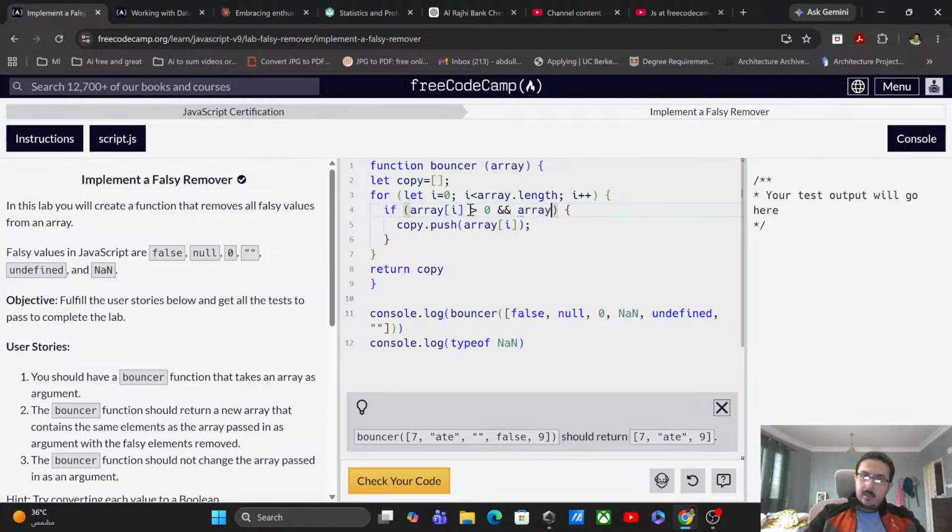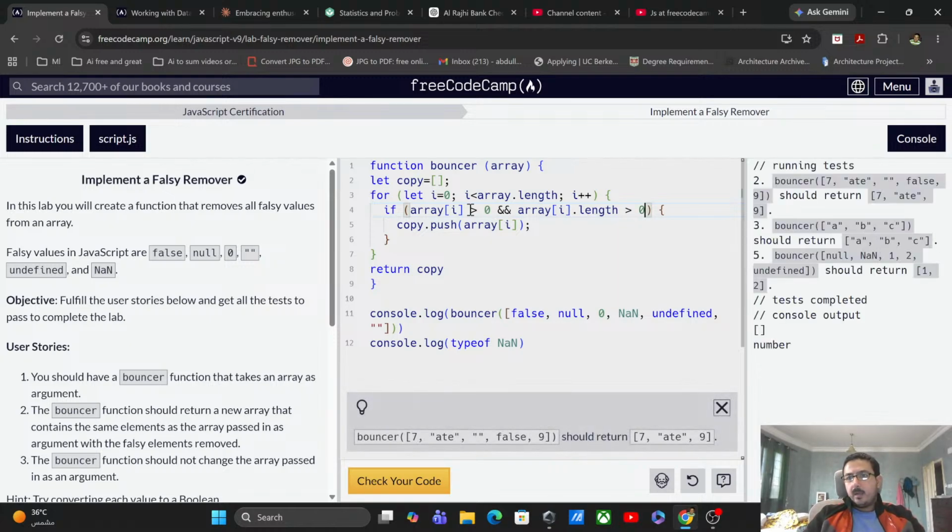Array i dot length is bigger than 0. What are you talking about? Come on.